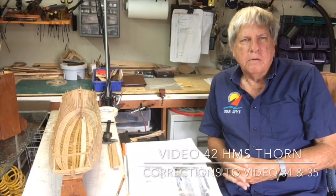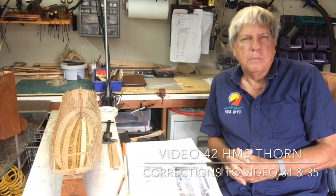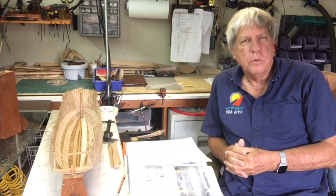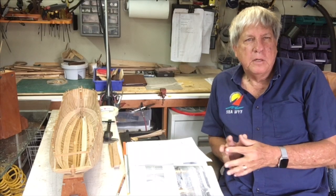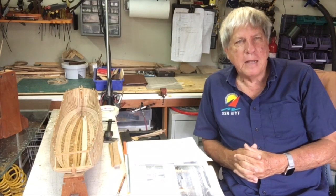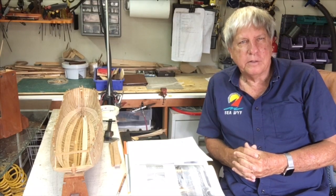Perhaps the most important part of this video build is that when I screw up, I'm going to let you know where I screwed up. Whenever I can, I will take out the arrow and redo the piece. In some cases, as in this case, since I'm closing up the interior of the boat and the mistake is so phenomenal, I'm not going to do that. But for the purpose of those of you who might use this video as a learning tool, I just wanted to correct my error.